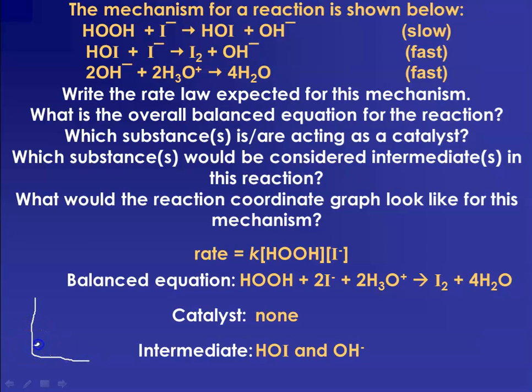All right, the first step would have been much taller than the second two steps. I didn't tell you whether this was an endothermic or exothermic reaction, so depending on whether it was endothermic or exothermic would depend on whether the energy of the reactants would end up lower or higher than the energy of the products, but this would be your slow step, the one that had the most activation energy. This would have been your first fast step. And again, this is just a rough sketch. And then this would have been your second fast step. So sorry for the bad drawing, but I hope this helps.